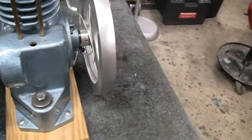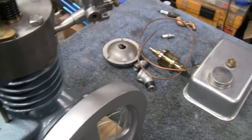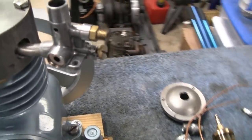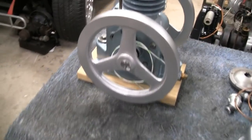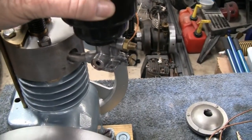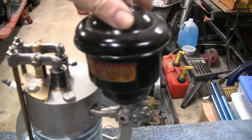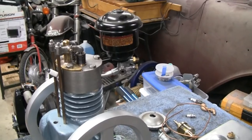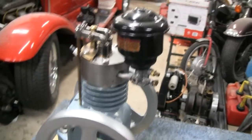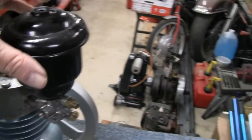And what else we got to do to this? Well, that's about it. Oh yeah, I got to make an air filter. You know what? I ran into trouble with that. Here's what a regular air filter is off of, like a 5S, the acorns, and that's too big for that. It's almost the size of the head. So we have to find something. We have to actually make something.